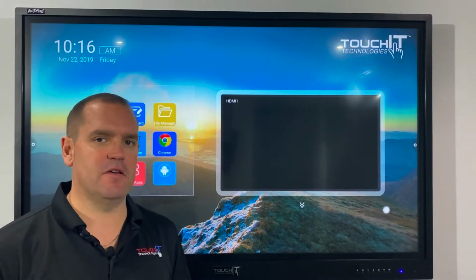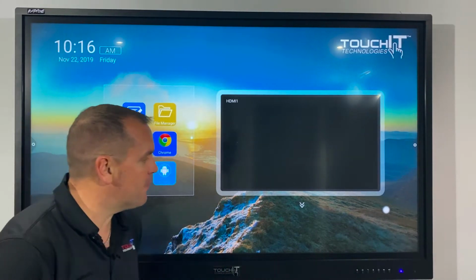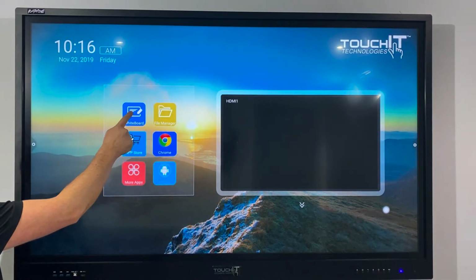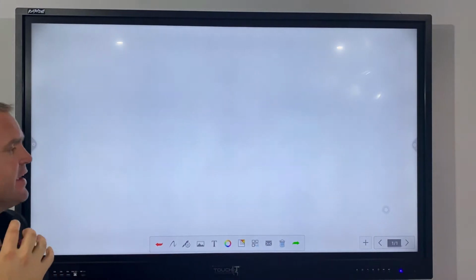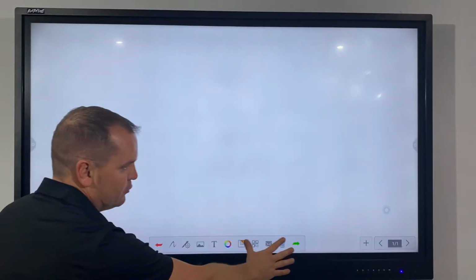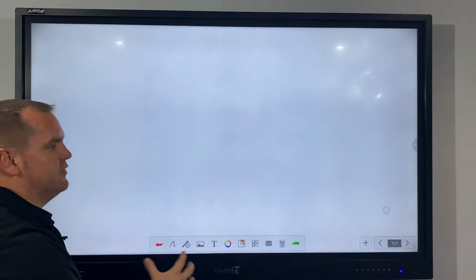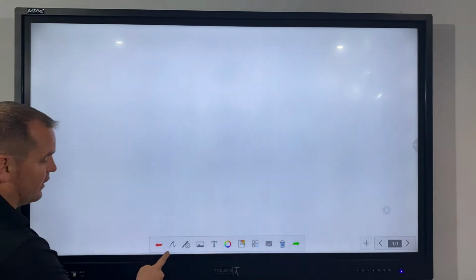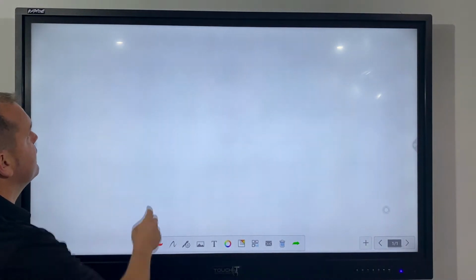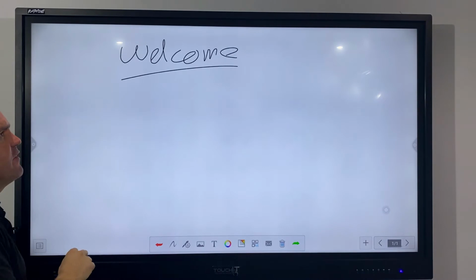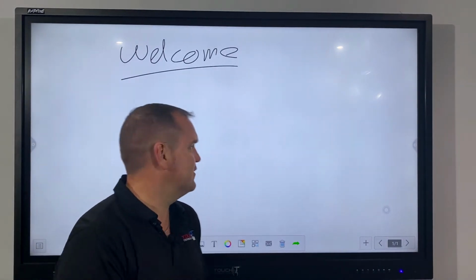Okay, so to access my basic whiteboard, I'm going to turn on my TouchIT LED. The home screen appears, and directly from the home screen I've got a button here that says whiteboard. If I click my whiteboard, I'm straight into my whiteboarding session. Very simple layout. I have a basic toolbar down the bottom of the screen, and the rest is nice open canvas that I can make use of for my annotations and whiteboarding. It's as simple as taking a pen, and I can then annotate on the screen. As you can see, I'm very much the computer generation, as my handwriting is awful.